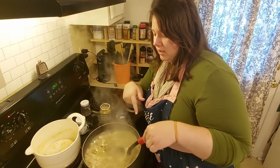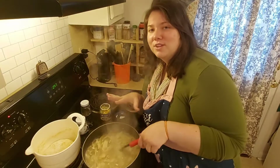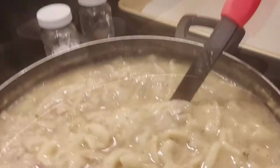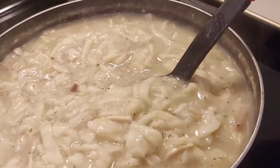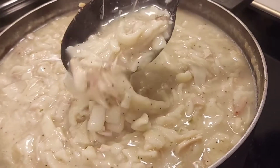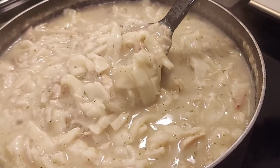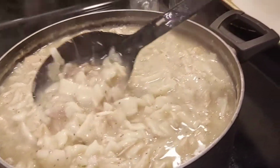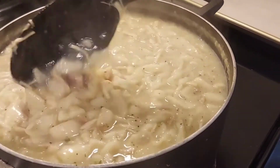These just have to cook and thicken the sauce up. So I will show you what the finished product looks like in a few minutes here. It's looking really good. You can see it really thickened up. I'm just gonna serve this with some fresh homemade rolls, and we're about ready to eat. I added some parsley in the end, about a half a teaspoon per cup, so about a teaspoon and a half for this whole big batch.